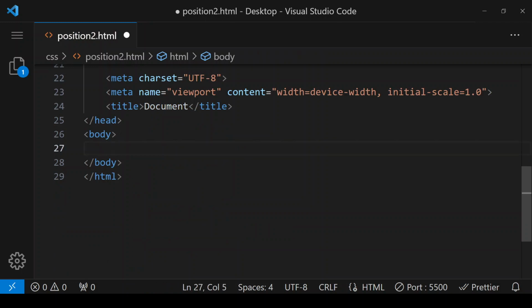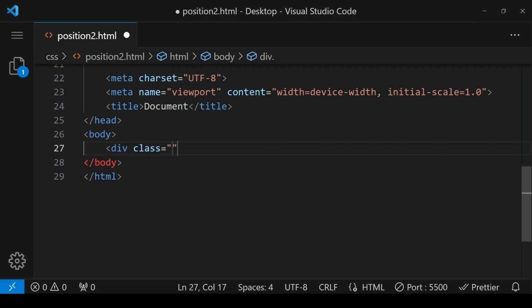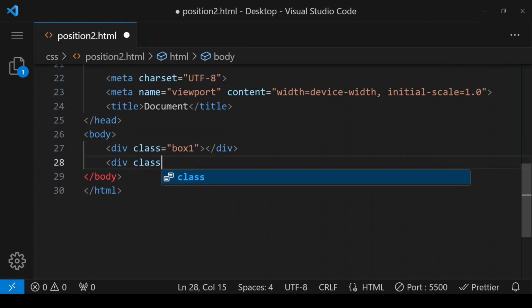And here in body section I'm giving div class equals to first class is box1 and div class equals to second class we have made as box2.